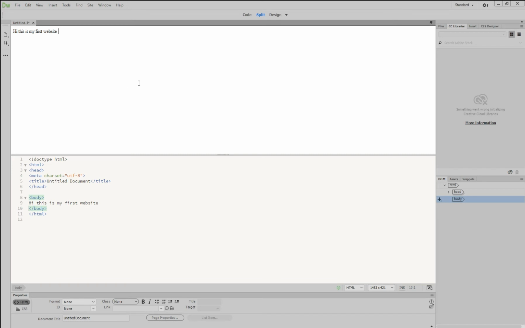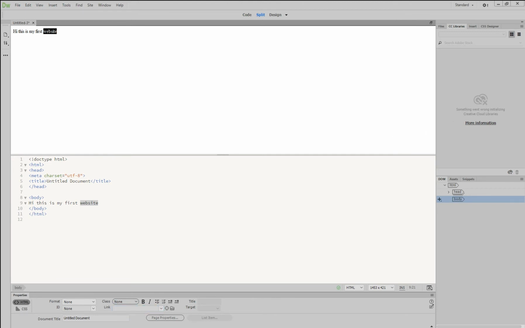What we want to do now is also shove a link in. You can put a link on anything, whether it's an image or text, but if you want to link something, all you do is double click whatever you want to link. So I'm going to make website, this word right here, a link, and I go down to the word link down here in the properties pane, and I'm going to link it to the Google homepage.